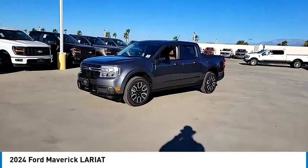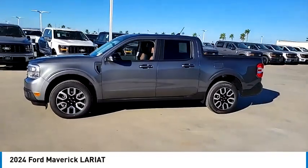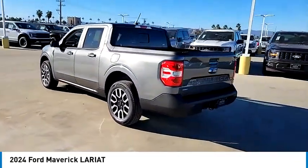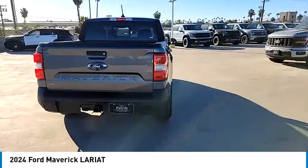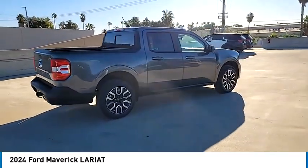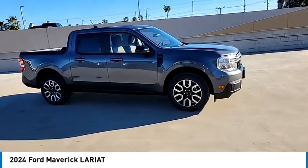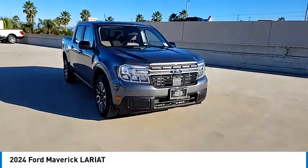Looking for the right vehicle? Check out the 2024 Maverick. The Ford Maverick is styled with a long hood, fastback roof, and short deck for a sleek, curvaceous design. Its muscle car themed trim package includes a distinct hood and spacious interior. This vehicle has less than 100 miles and offers reliability and good looks at a great price. Come in and take a test drive today.